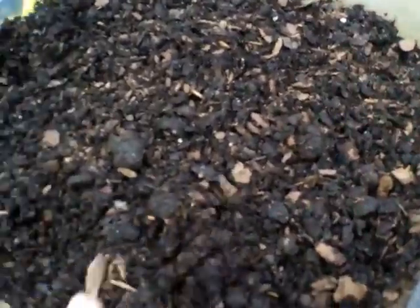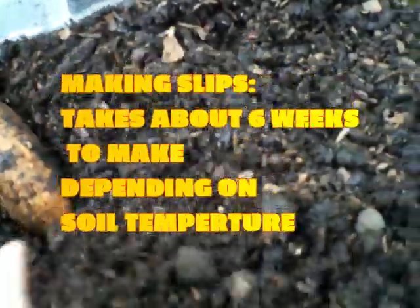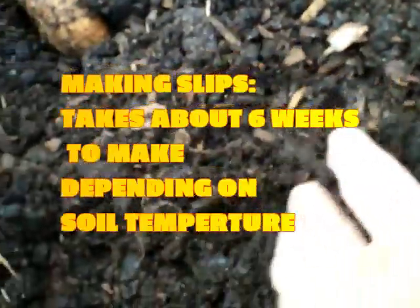Now this container right here already has potatoes in it, and these are the ones that have been in the house. So there's potatoes. You don't plant them very deep. You're just going to go down and cover them up a couple inches, and they'll be just fine, and they'll take care of themselves.